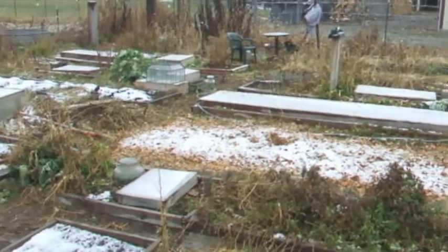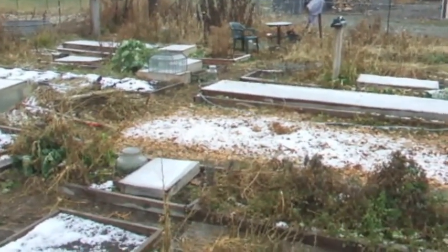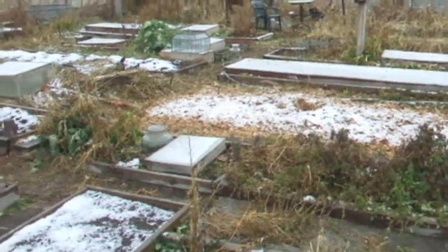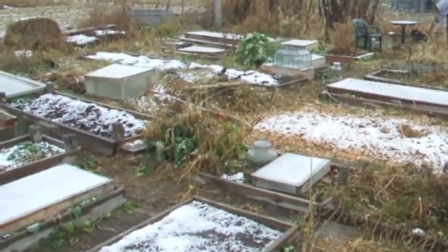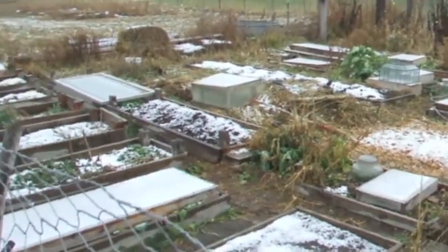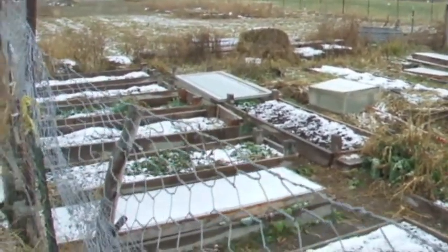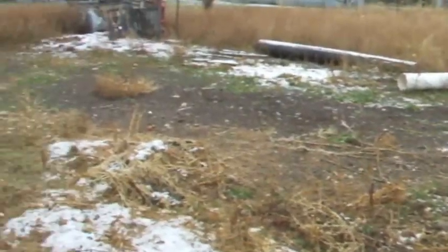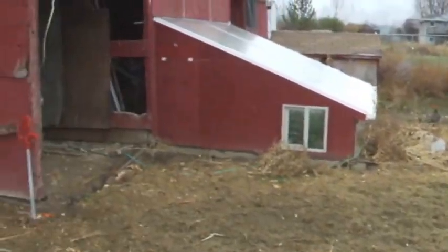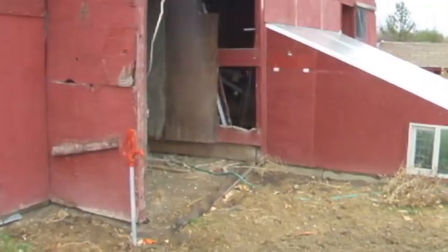Right now I'm showing you pictures of my cold frames. I have about 16 of them set out. It is 36 degrees right now, and it is snowing, and it's been snowing since last night. And this is my geothermal greenhouse.